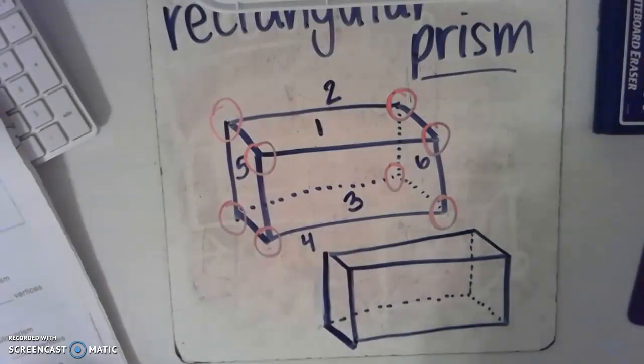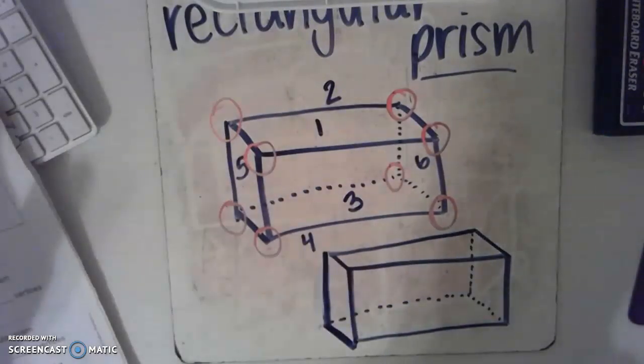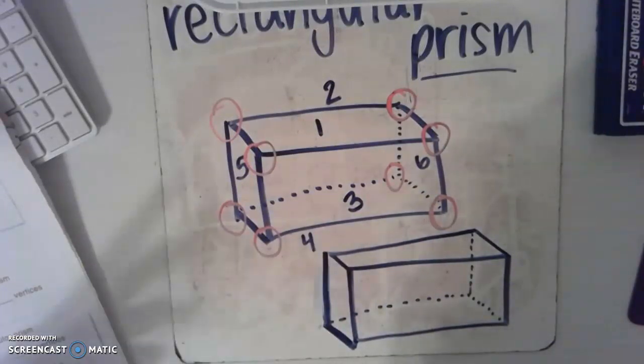So a cube and a rectangular prism have the same number of faces and the same number of vertices or points. So when they're asking you how many faces does a cube have and how many faces does a rectangular prism have, you should know, oh my goodness, they have the same number of faces. And then when they ask you how many vertices they have, you should say, oh my goodness, they have the same amount. So a cube and a prism have 6 faces, and a cube and a prism have 8 vertices.